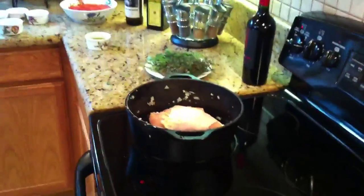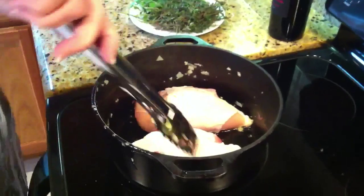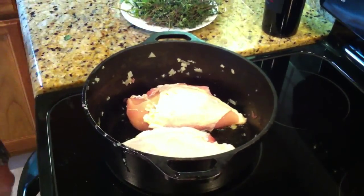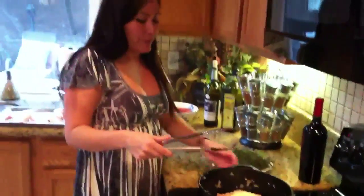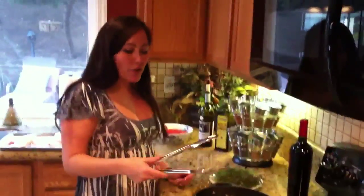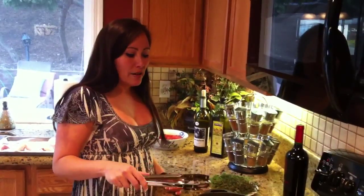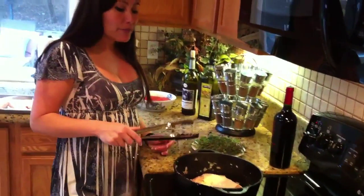When you go to the store, you're able to get it pretty much cut up, although I think it's really important to not be afraid of cutting up your own chicken. The reason I say that is that you're going to have some point where you may want to get chicken or duck or pheasant or something, and it may not necessarily come all cut up the way that you want it to. And it's actually pretty easy to cut up a chicken, and I'll be able to show you how to do that maybe in another video.